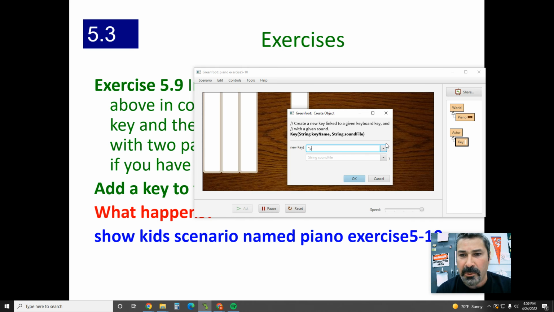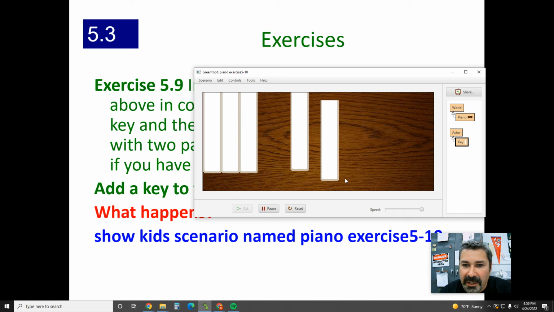I'm going to say this one's going to play with a P. And what's the sound file? Well, I'm just going to do old 3a.wav because I know that one. If I looked in the sound folder, I'd be able to find them all. Okay, so now when I put that key in the world, and when I hit the P key, these were set up different.